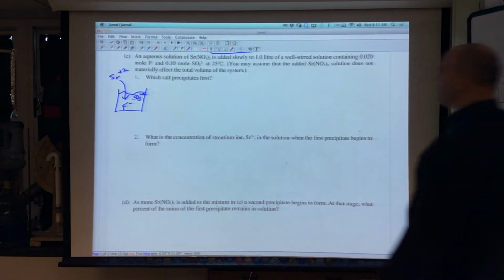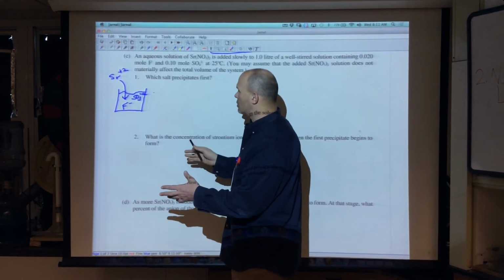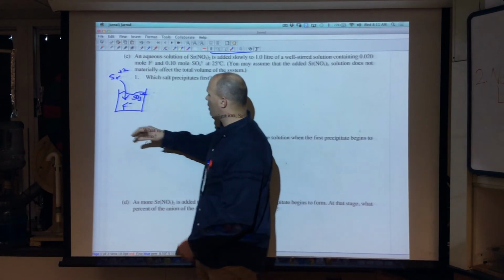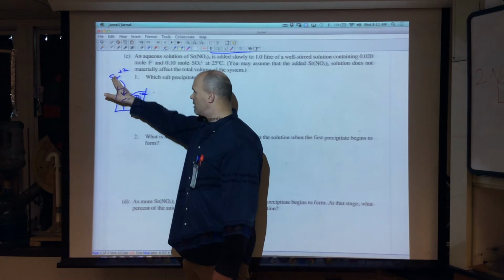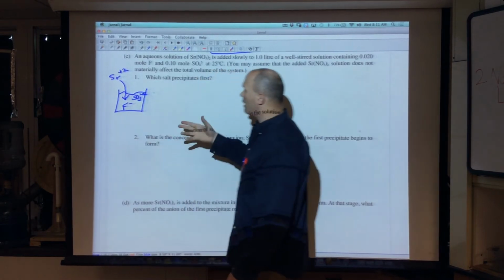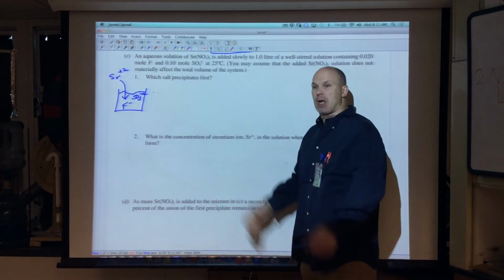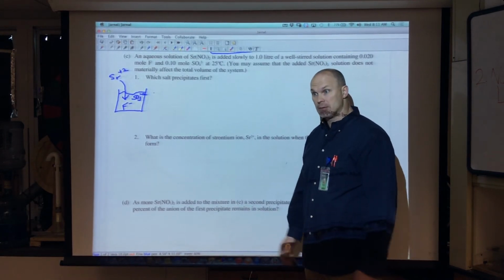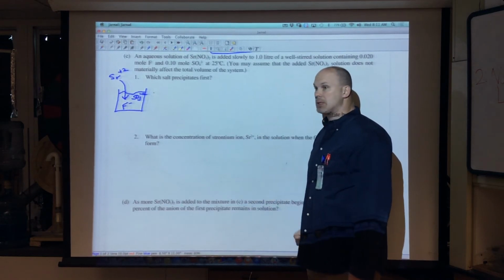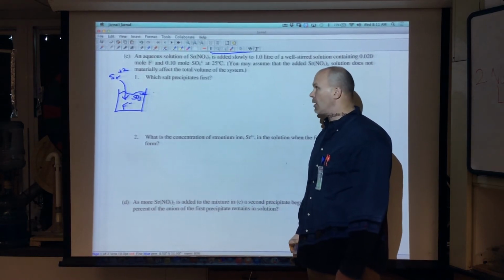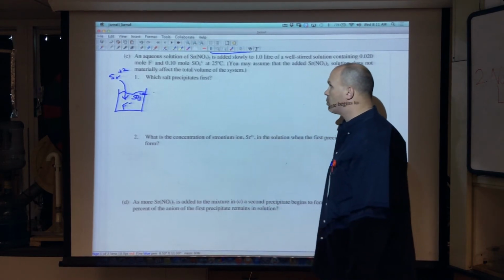So we're adding strontium ions. Now how does this relate to the first question? Well, the first question gave you a Ksp for strontium sulfate. The second question was strontium fluoride. So clearly, as I pour strontium ions in here, two precipitates are going to occur, correct? Yeah. Now the question is, who precipitates first? That's the question. They're both going to precipitate, all right, but you've got to calculate which one.